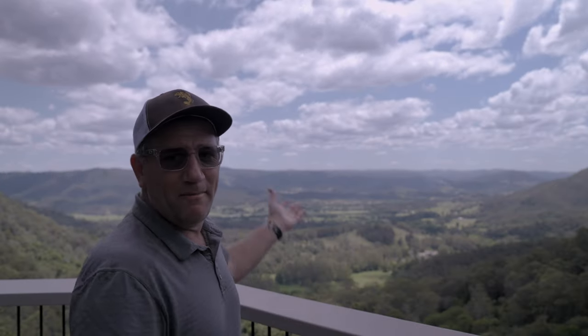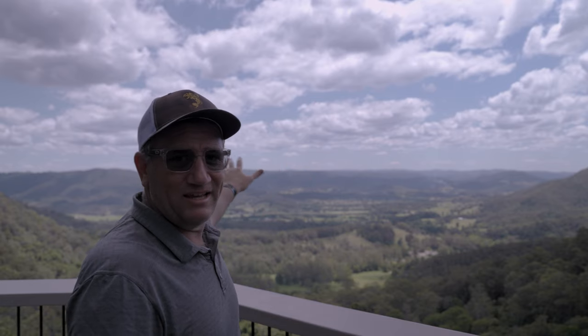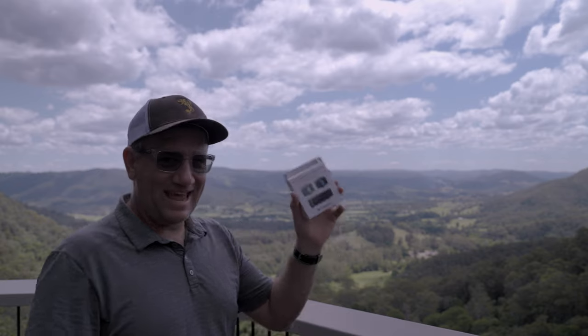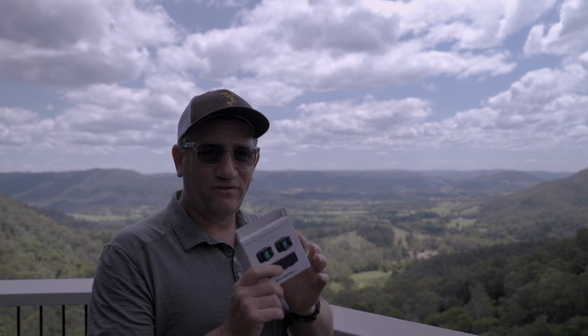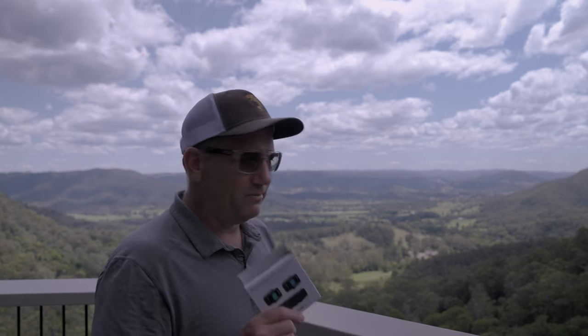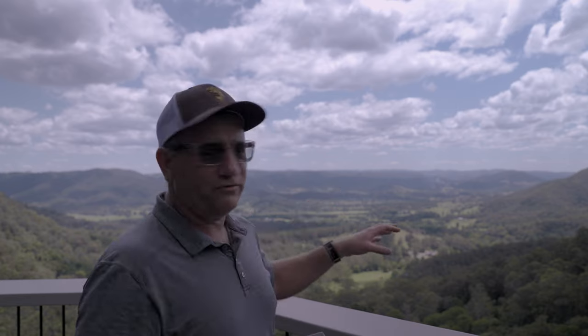Today we're at Mapleton Falls again, a beautiful valley. If you've seen the inversion video, you know all about this place. We're out to test the new Freewell wide angle and anamorphic lens and ND stack filters. Just got them in, perfect spot for it.